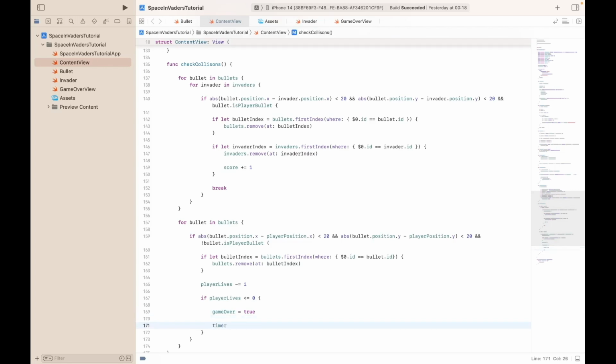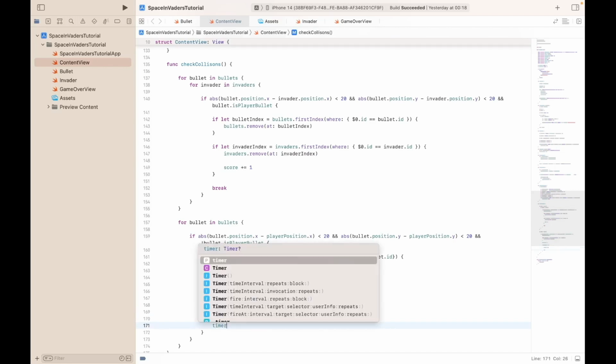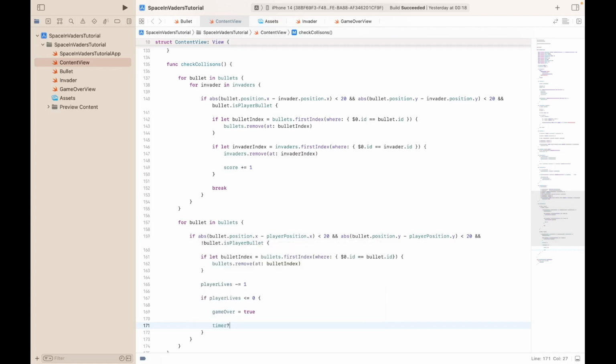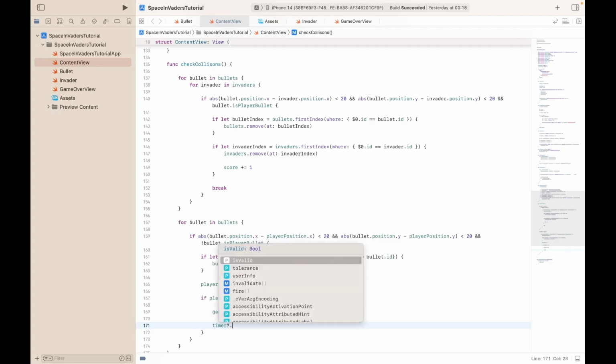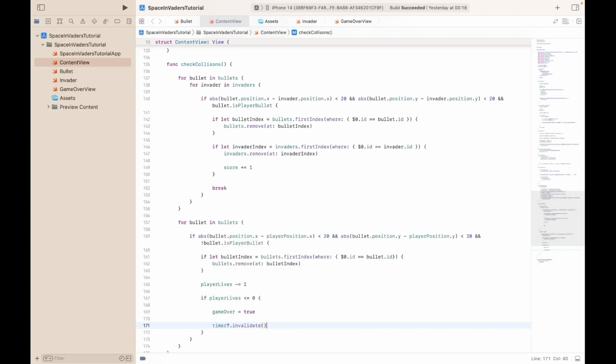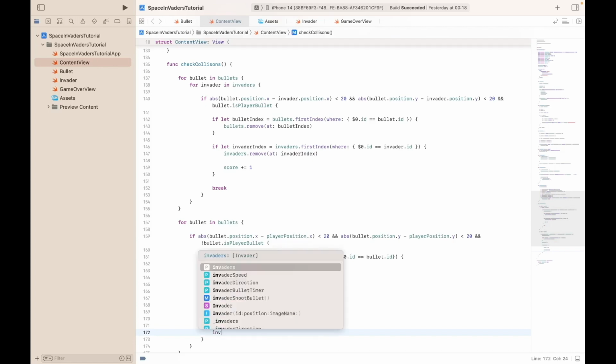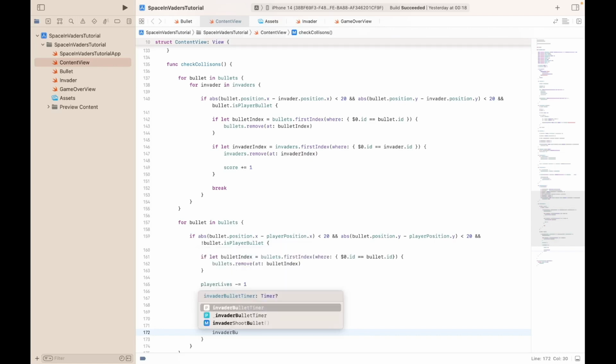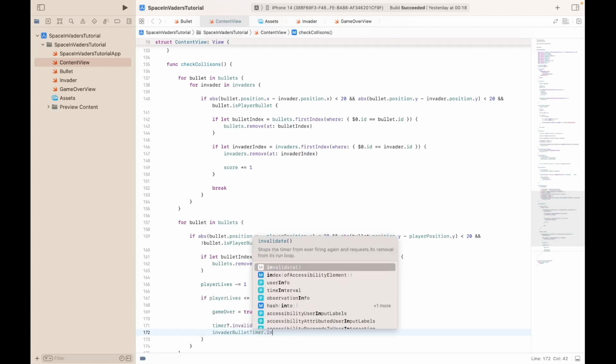We also need to stop the game timer, timer.invalidate, invaderBulletTimer.invalidate.